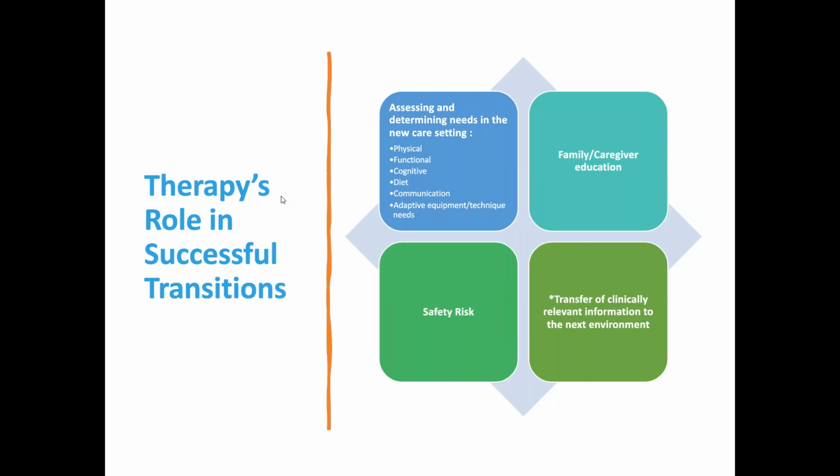Transferring clinically relevant information to the next environment, including to activities, wellness, and restorative, is a key part of therapy's role in successful transitions. As therapists, we want to make sure that we are educating the patient, the nursing staff, the caregivers in their new setting in the areas in the blue box on this slide. So the amount of assistance the patient is needing physically, functionally, cognitively, their appropriate diet, communication strategies, as well as any adaptive equipment or special technique needs as well.